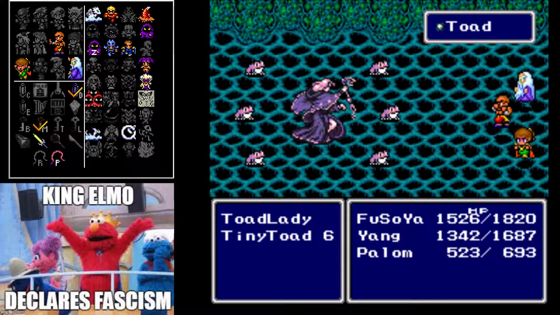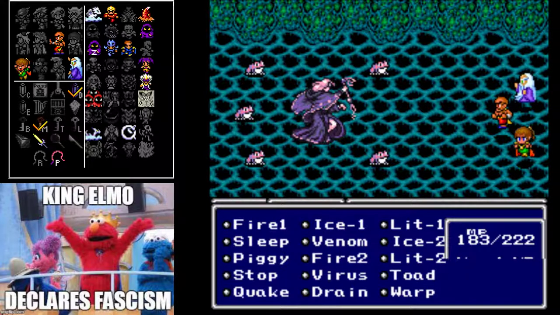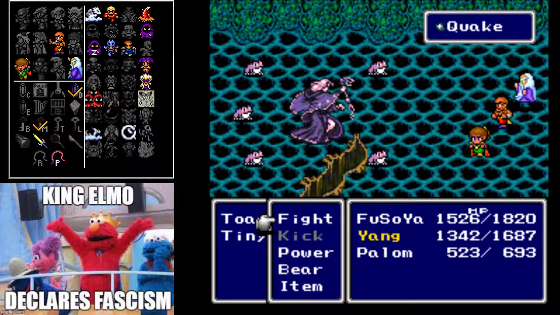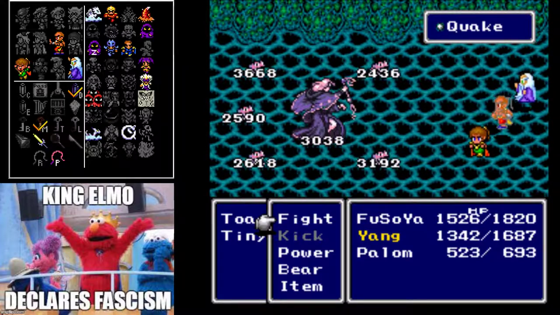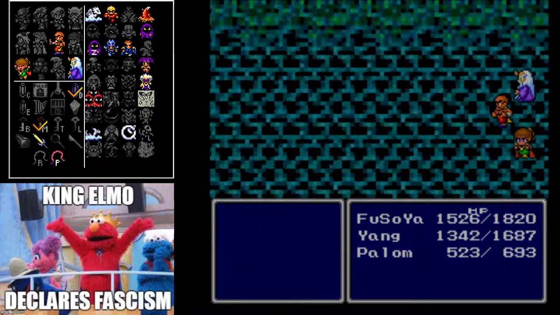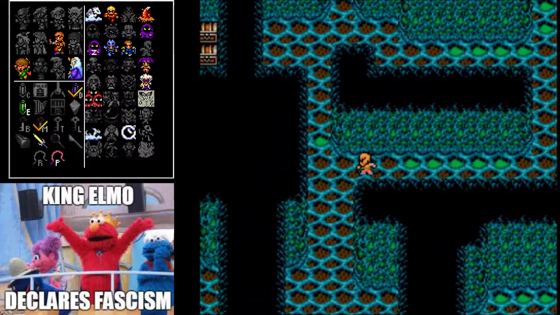With ribbons, this fight's just boring. All they'll do is keep casting an ineffectual toad on you. Young Palom. Earth Crystal. Fucking progress.